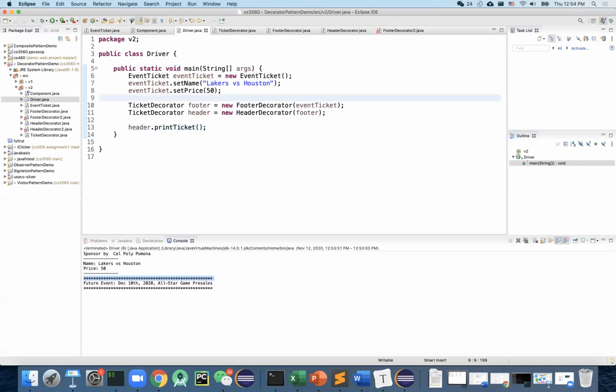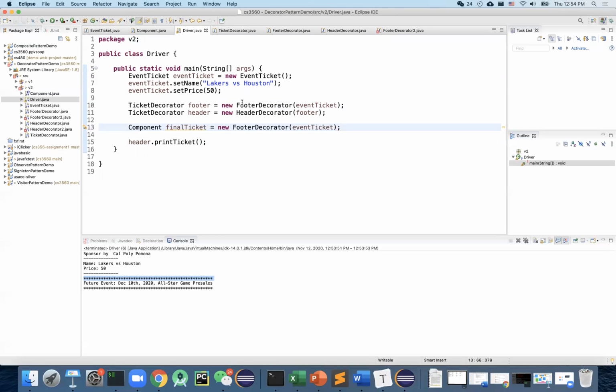This way is maybe a little bit confusing, so to make it a little bit better, I'm going to rewrite this part. I'm going to do a component called a ticket. Maybe I'm going to use this interface here. Call it ticket. Sorry, this is not going to be changed, but component, I'll call it final ticket, will be a new footer decorator with this event ticket.